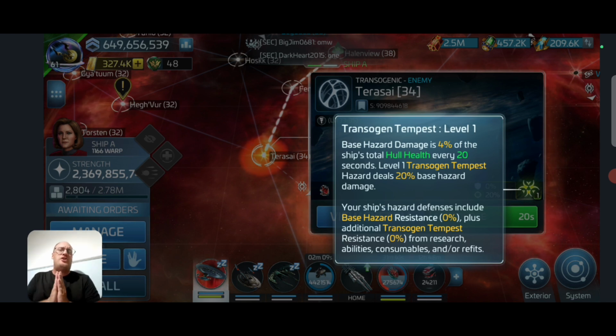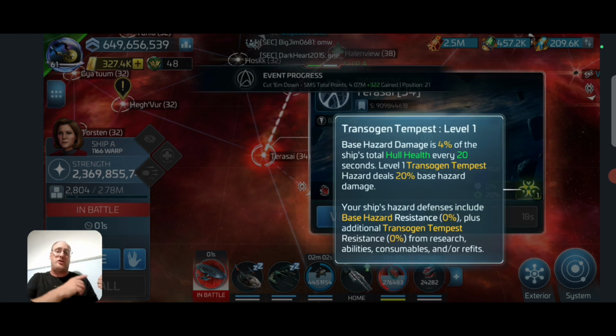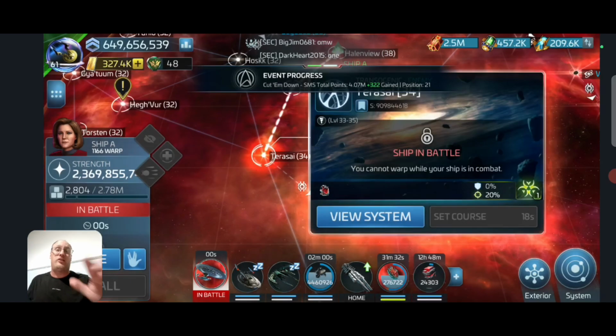As you can see, it deals 20% base hazard damage to your ships. Now, as you can see, my Enterprise has just literally come under attack.